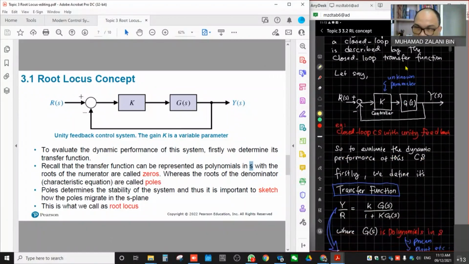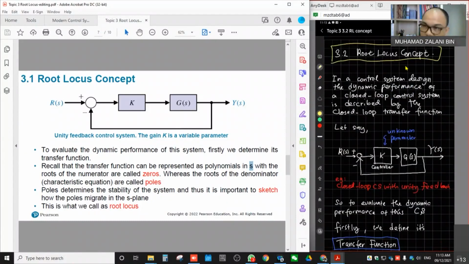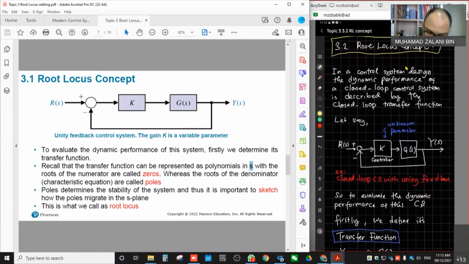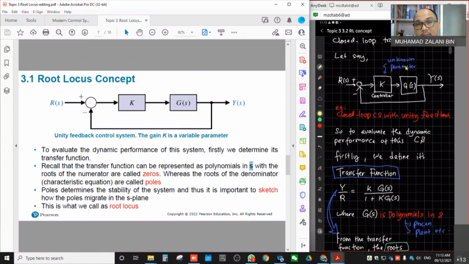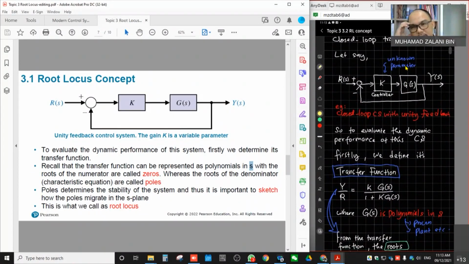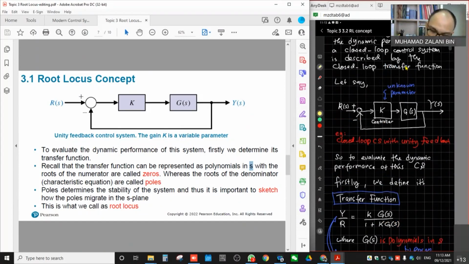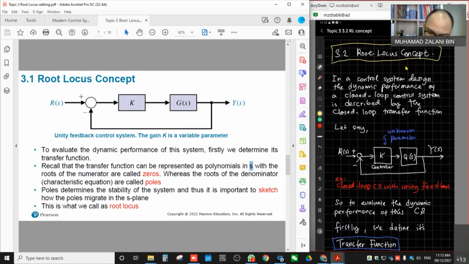Some of this note I actually repeat from my previous explanation, but it is something you should always remember and memorize. Especially when we discuss concepts, it is something you should understand, not only memorize but understand. That's why I keep repeating all of those things, to make sure that you not only memorize it but also understand.